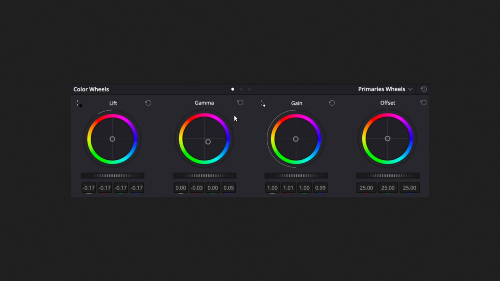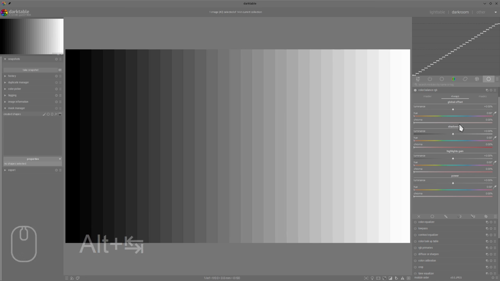Gamma is practically the power function in Darktable. And as you can see, for every one of those areas you also have a luminance slider and a hue slider. We are not talking about the hue slider now, just the luminance slider.